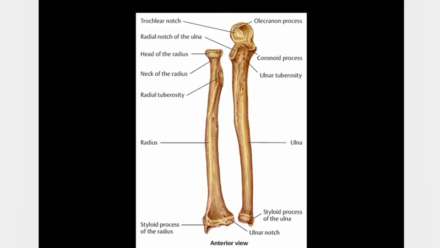The part I shaded up here was the olecranon process. We mentioned a few things regarding this in our lecture on the humerus. And the one down here is basically the coronoid process. You know, the olecranon process fits into the olecranon fossa of the humerus, whereas the coronoid process fits into the coronoid fossa of the humerus.